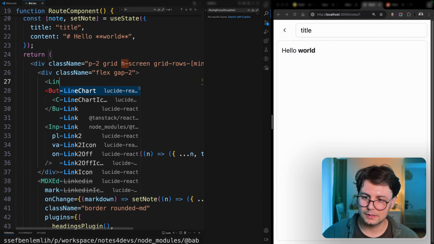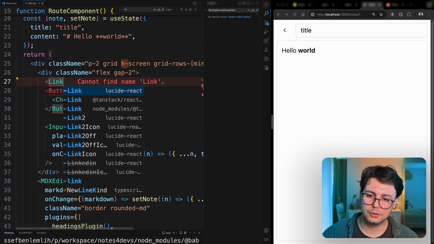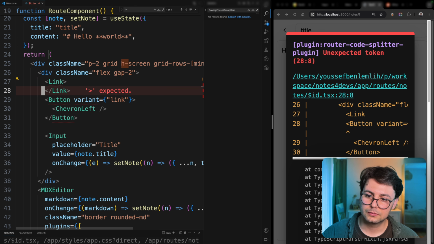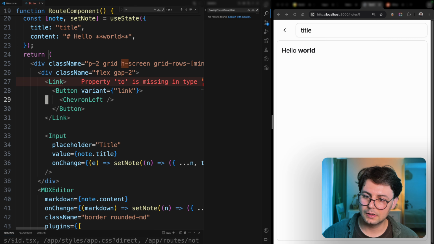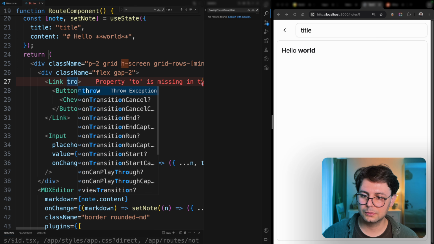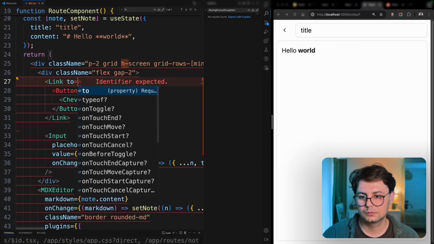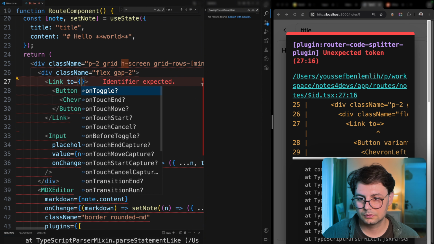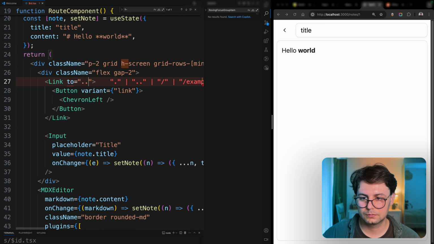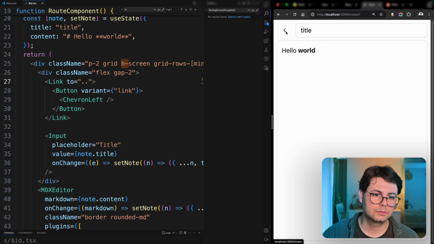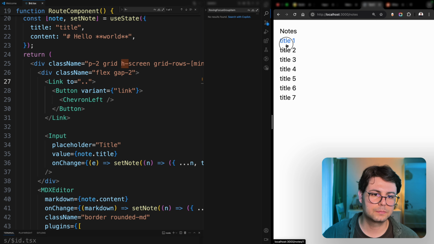And let's wrap this inside a link component from TanStack. And this is going to be 2. Nice.